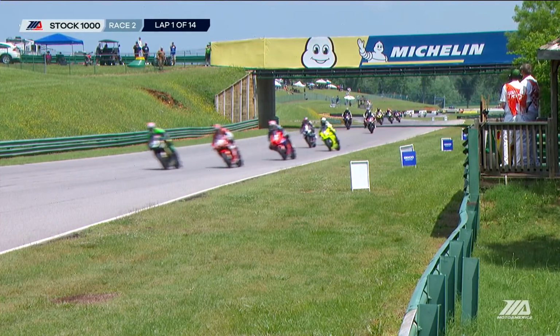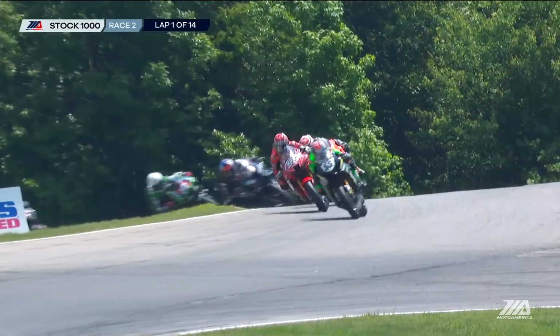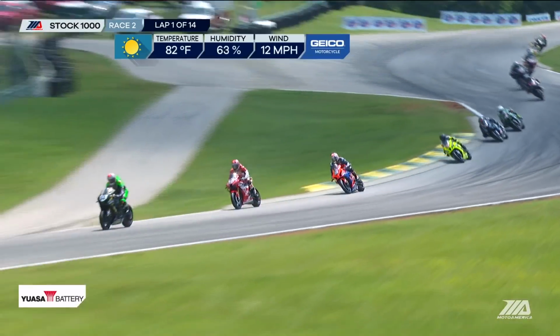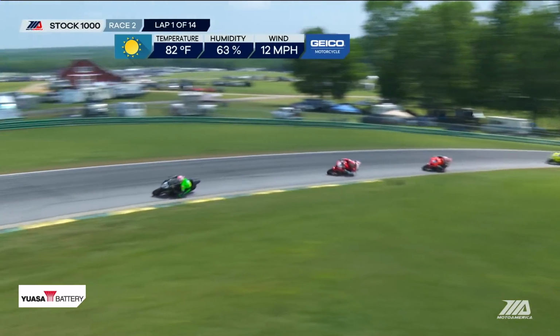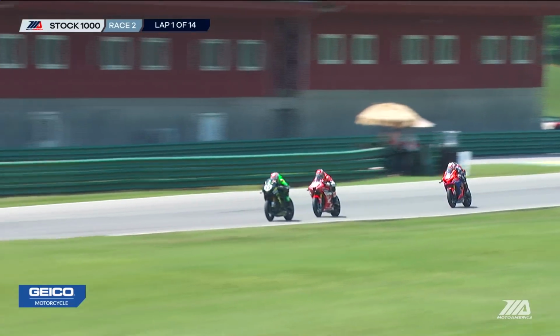Yeah, even that was not the greatest start from where he was at, but he's right there with the leaders. At Atlanta he fell down to about 10th, and that really makes it difficult, especially at a track like Virginia that's hard to pass. You put your head down and try to break the pack up so there's not a lot of guys battling, passing you into turn 1, and he did a really good first lap.